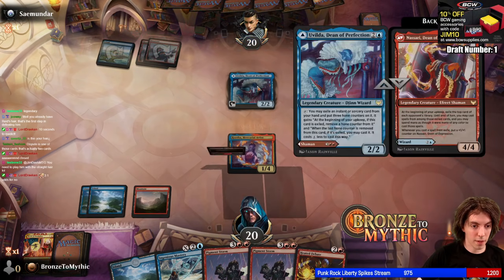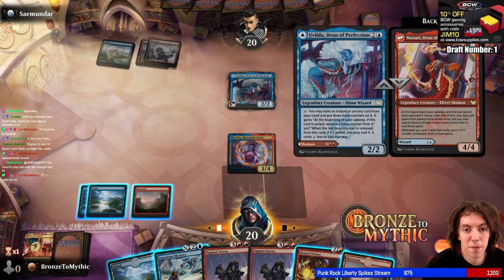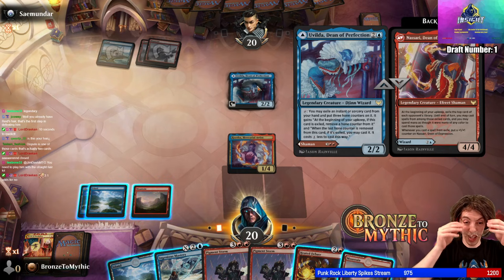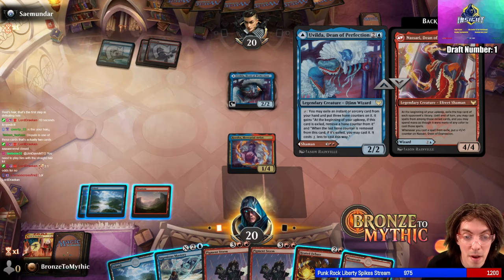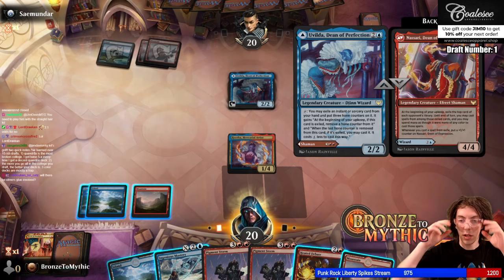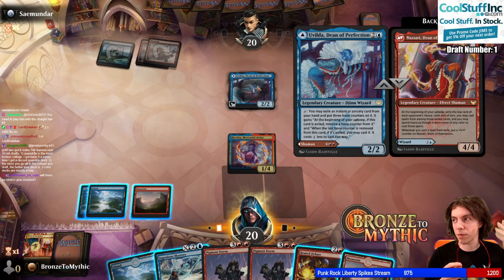Oh, what is this card? Vavilda, Dina Perfection. 3 mana for a 2/2. You may exile an instant or sorcery card from your hand and put so many words in these flip cards. Put hone counters on it. It gains the meaning of your upkeep. If this card is exiled, remove a hone counter on it. When the last hone counter is removed... So it basically gives the card suspend, sort of. I'm not reading the back. The back's much better, right? The back's really good.